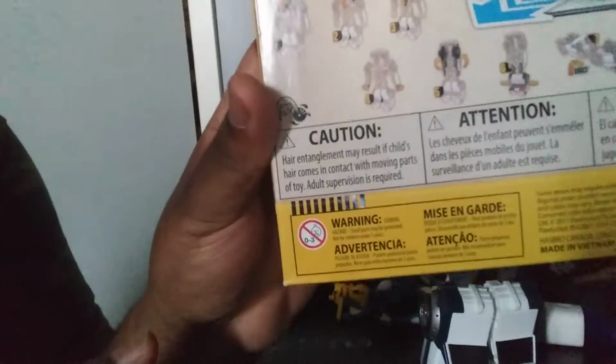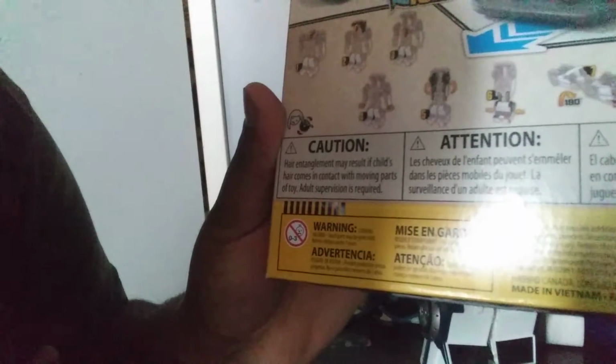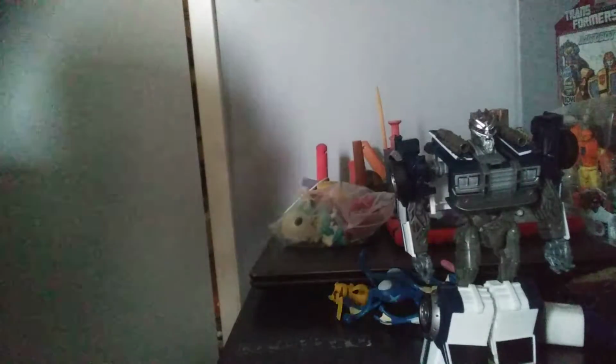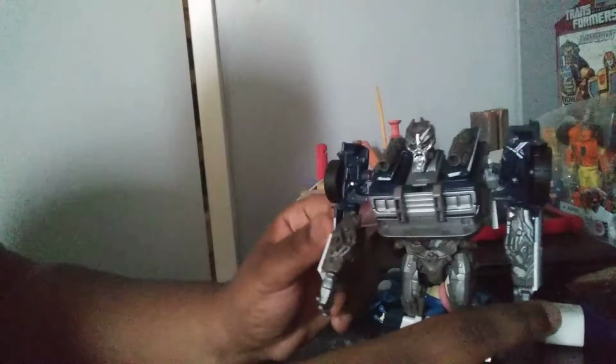Okay, that's it. And also you see a warning. Choking hazard. Small parts may be acquired, not for children under 3 years old. Okay, so we're done with the packaging. So now let's go on focusing on the figure.